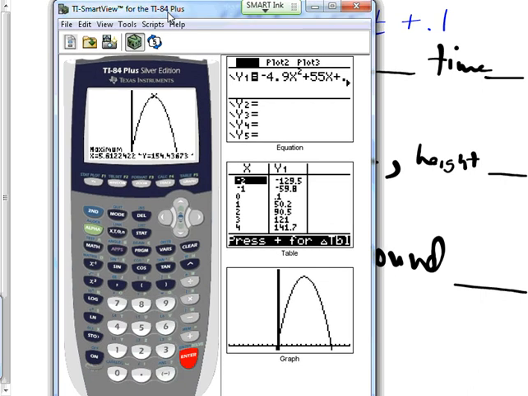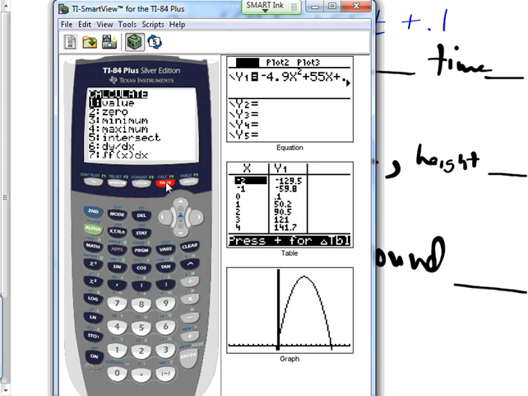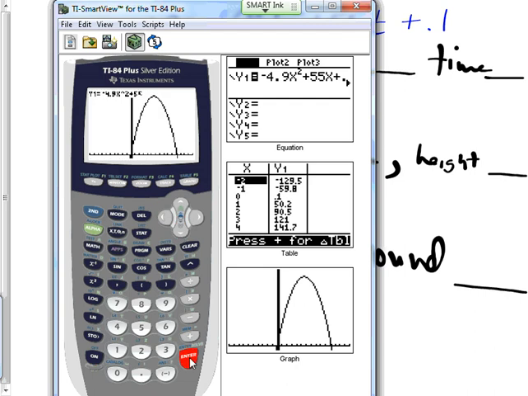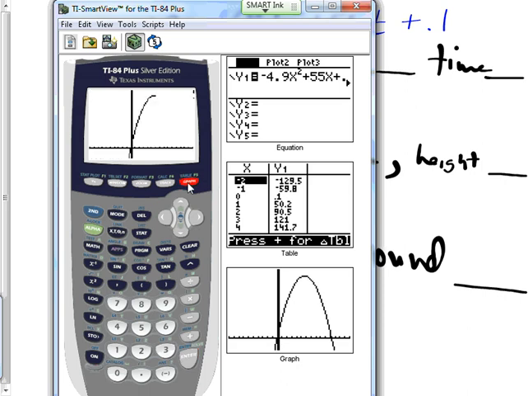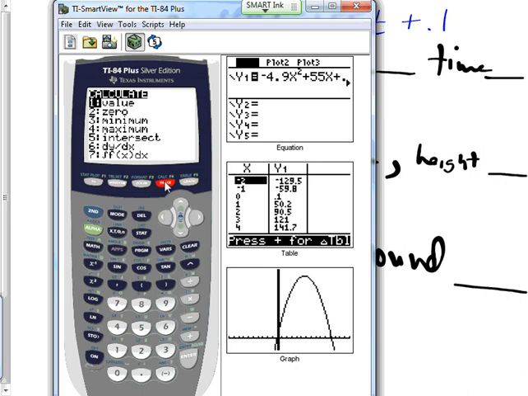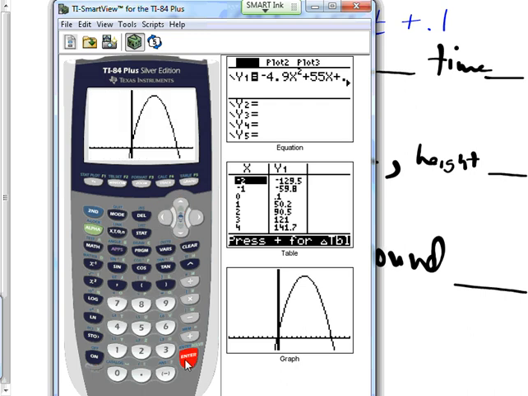So right now, let's everybody grab your calculator, get this graph up, and then go to second, calculate, and I'm going to ask you to do the zeros. Okay, second calculate the zero. So, everybody right now do this. Second calculate zero. Now, there's two zeros. We're going to get to the one on the right. Now, you know what? For me, I've got to quit out because my graph is a little bit, not quite right on the window. I have to go down a little bit further, so I want to make my y minimum negative, let's say, 30 or something so that I can see that intersection. So I'm going to hit graph again and see if I can see it easier. Yes, now I can see the zeros easier. Okay, I'm going to be going for this guy right there.